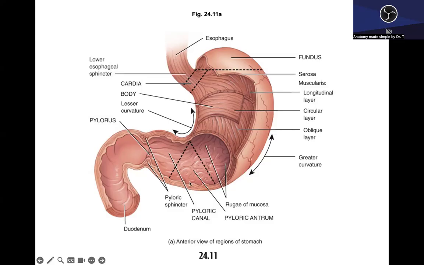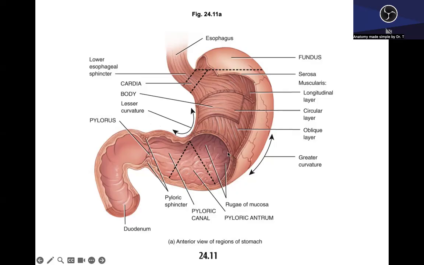The greater curvature of the stomach is the attachment point of the greater omentum. And if you remember the presentation of the peritoneum, behind the stomach we're going to have a large secluded space created by mesentery, and that is going to be called the omental bursa, or omental sac. The entrance into the omental bursa is further to the right from the lesser omentum. There is an opening which essentially allows access into that compartment.